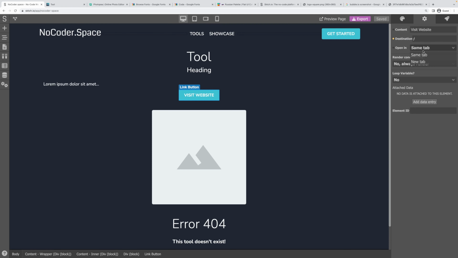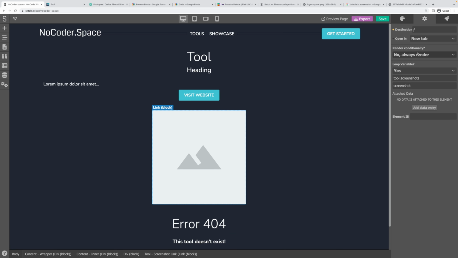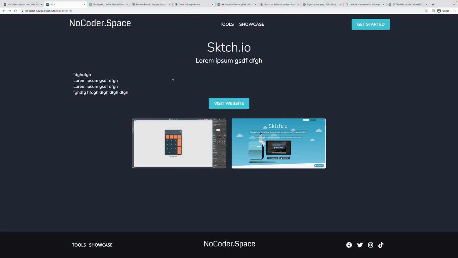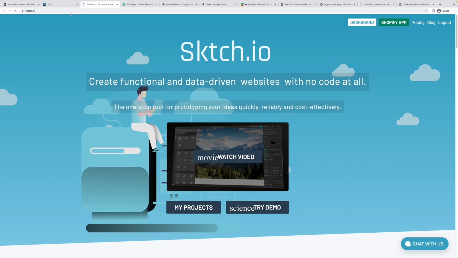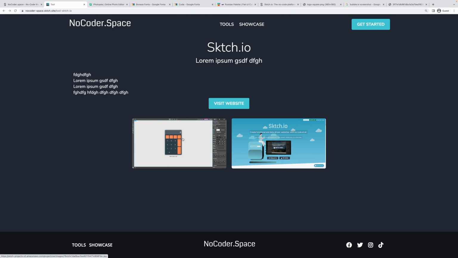So instead of same tab, we want to open it in a new tab. We can even do the same for the screenshot here. So new tab. And now if we refresh, when we click here, we go to sketch.io in a new tab. Same for the screenshots, just like that.